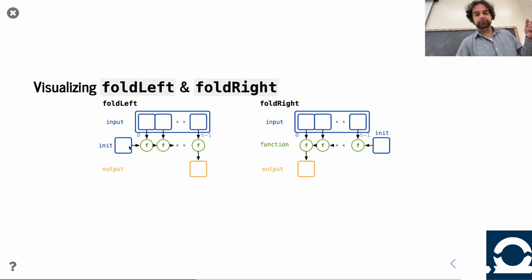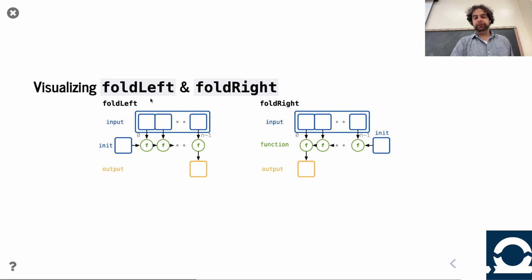Maybe it's more clear if I show you here. You have this init, this thing you give it initially, you give it a function f, put these two together, you get an output. Then the output is applied to the function again. So you can see that it goes through it. Eventually the result we get is a single output. So even if the function was applied n times, we only get one thing out the other end. Each time we're taking the current value of the init element and applying it.